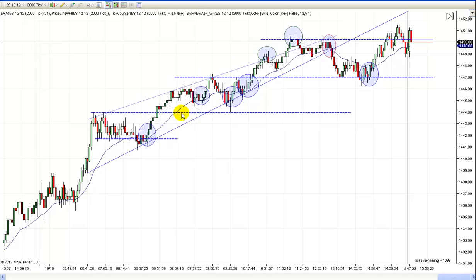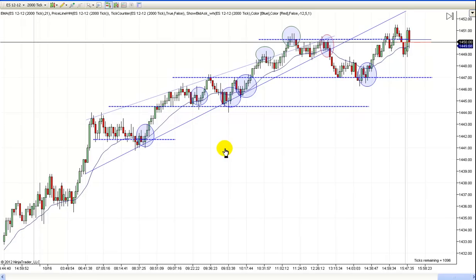And then we had another chance to enter right here. Obviously we got this little double bottom right here, and then we ran lower and immediately bounced. So you wanted to go long right there. That's a nice entry off a failed break lower, off a double bottom right at the EMA. Another easy move up. We only got a scalp out of that one, but you notice we hadn't come back to the trend line, and you're probably going to come back to the trend line before you get a really good entry.